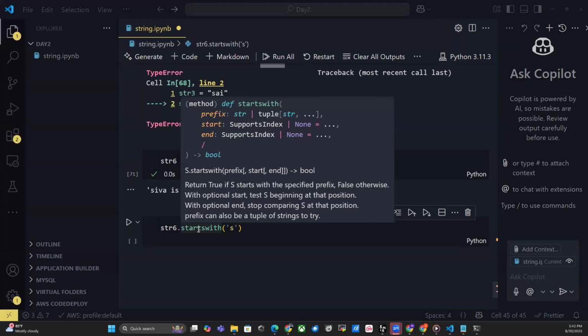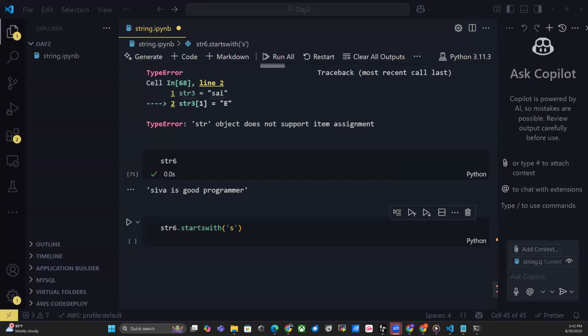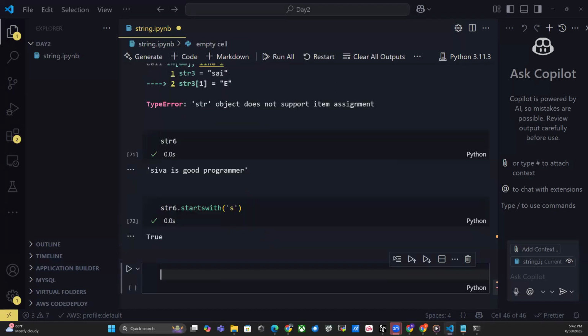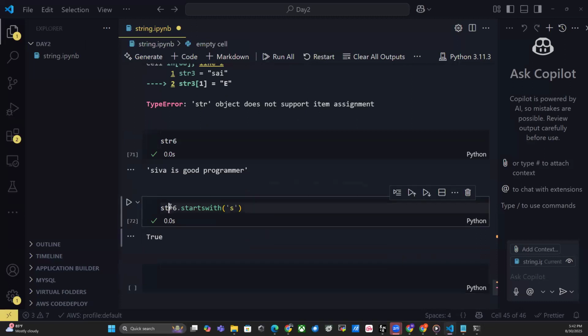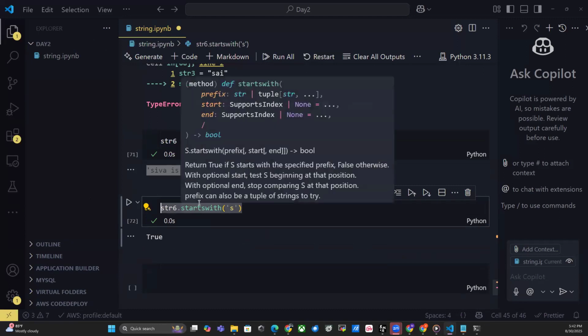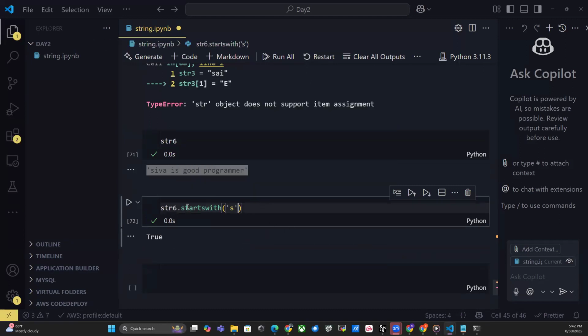It gives the answer, true or false. Exactly, wonderful. So it is true. This is your str6, starts with s. True or false? Starts with s only, correct? It's simple English, guys.